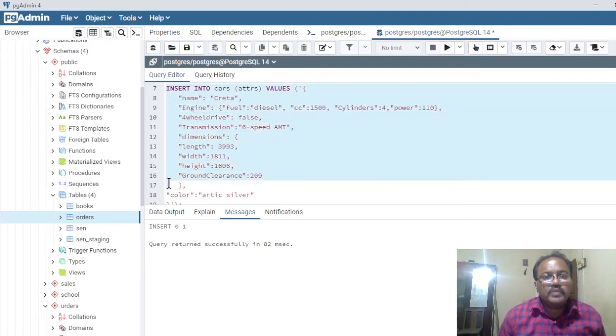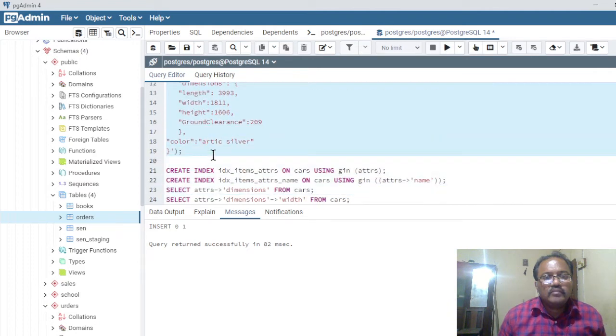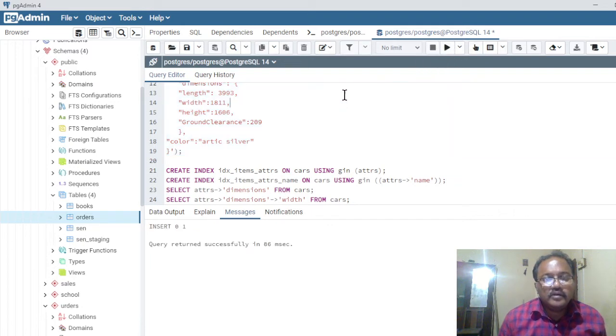Currently we have 3 records, and we are indexing based on the name. Suppose we want to find the number of records.